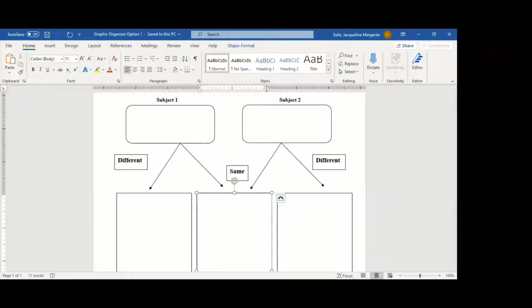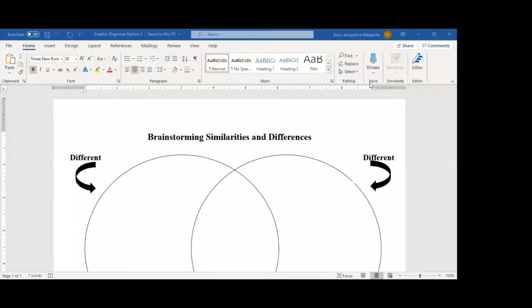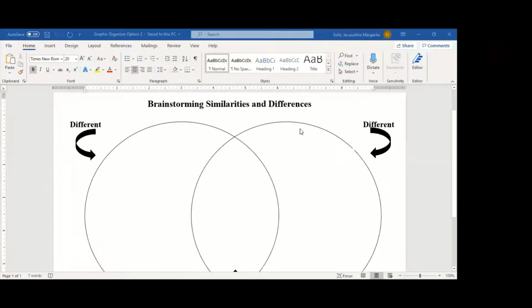And now I will show you how option number 2 looks. And of course, you'll have to download this one as well, just like we did for option 1. It's a Venn diagram.